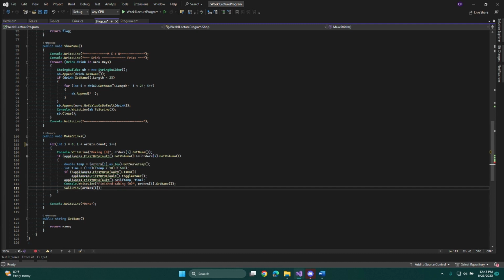So that we can get access to how much is in the kettle without directly looking in the pot. So we're going to say if the volume inside the kettle is greater than this current order's volume, how much we need to pour, then hey, let's do the pouring of our drink. So we're going to get the serve temperature needed for our drink. We're going to calculate the time we want to boil it for.